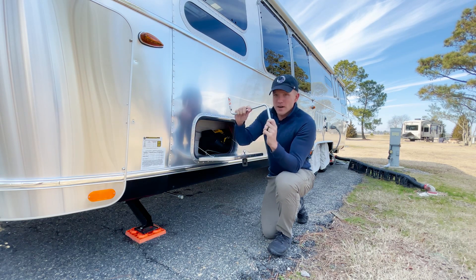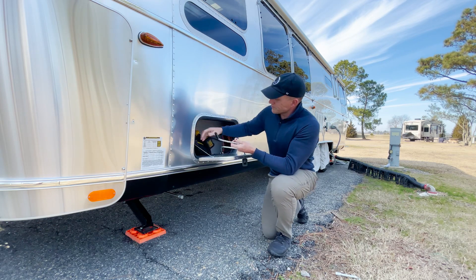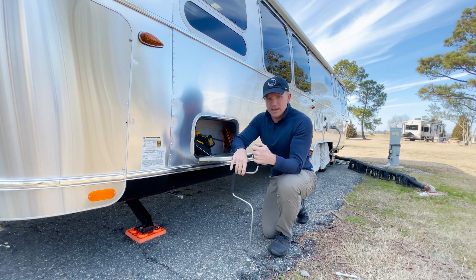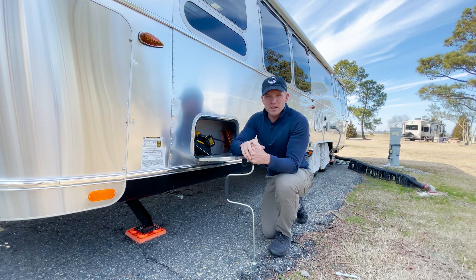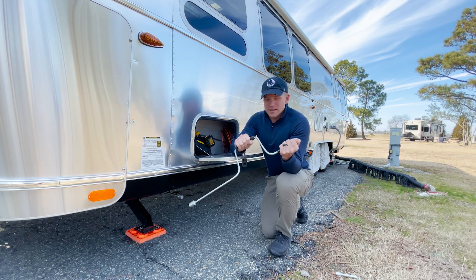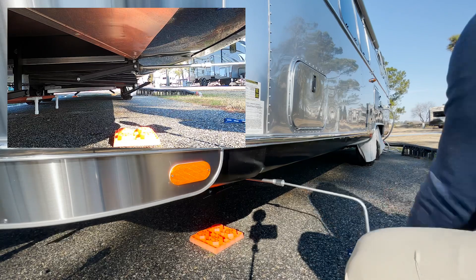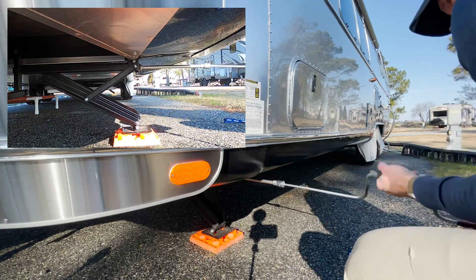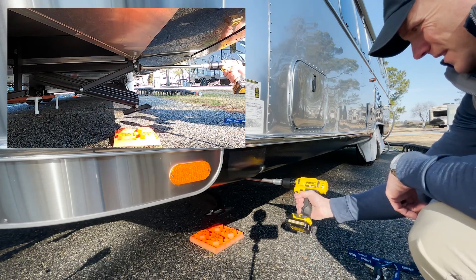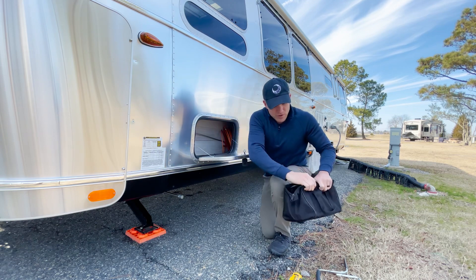I keep our awning tool and our stabilizing jack tool in here. This is the second RV I've owned with stabilizing jacks that have the manual option. We had two fifth wheels and they both had a push-button leveling system — very easy, very convenient. But this system is easy and quick enough that I just do the manual piece. It takes me longer to put the blocks down than it does to roll them up and down with a manual jack. I also have a drill adapter and other drill-related items.